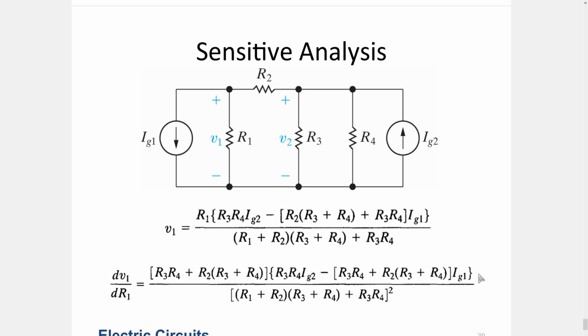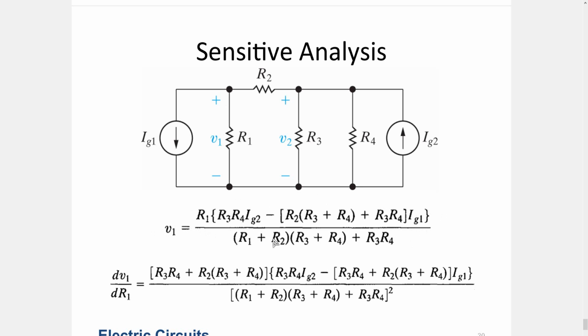How it's done is basically you first try to obtain the node voltages, and if the voltage of interest corresponds to a node voltage, then you obtain the mathematical expressions like this. Okay, here this is the symbolic solution of the node voltage V1. With this kind of math where you can make lots of errors, you can always use MATLAB's symbolic toolbox. It will calculate this for you. Okay, Mathematica also can be used if you have access.